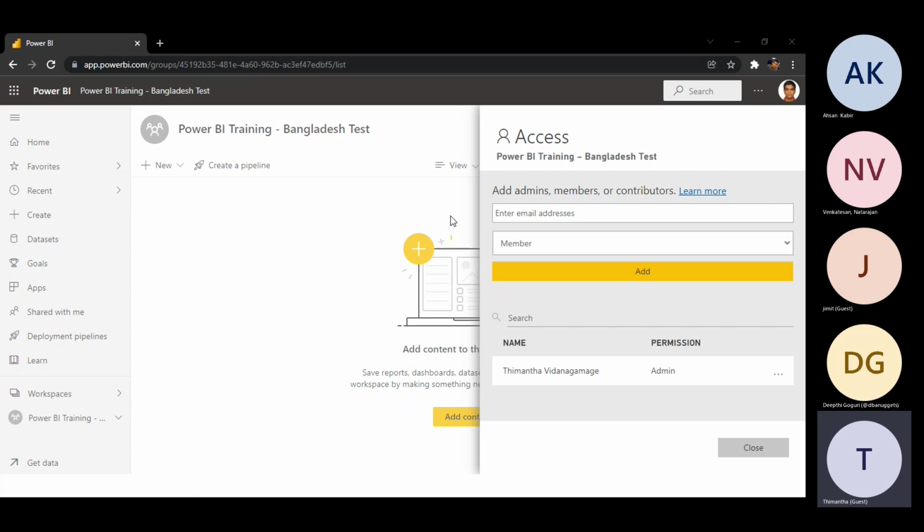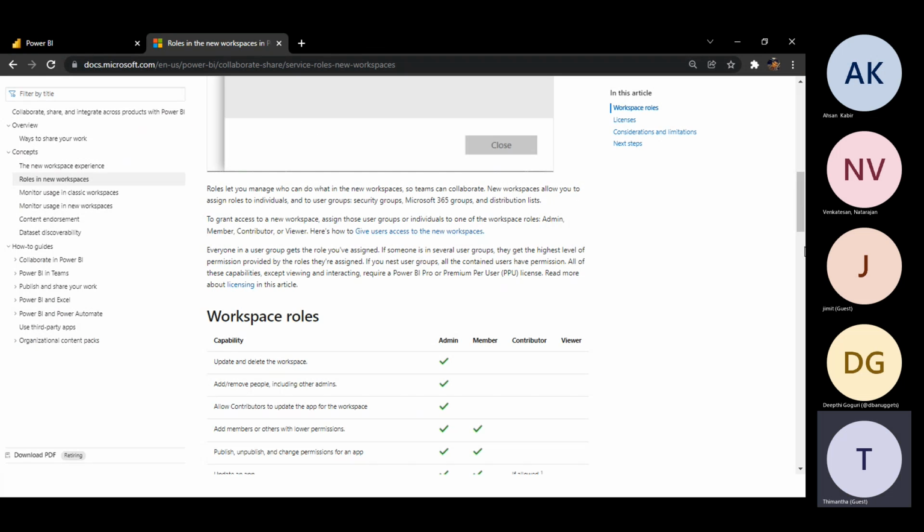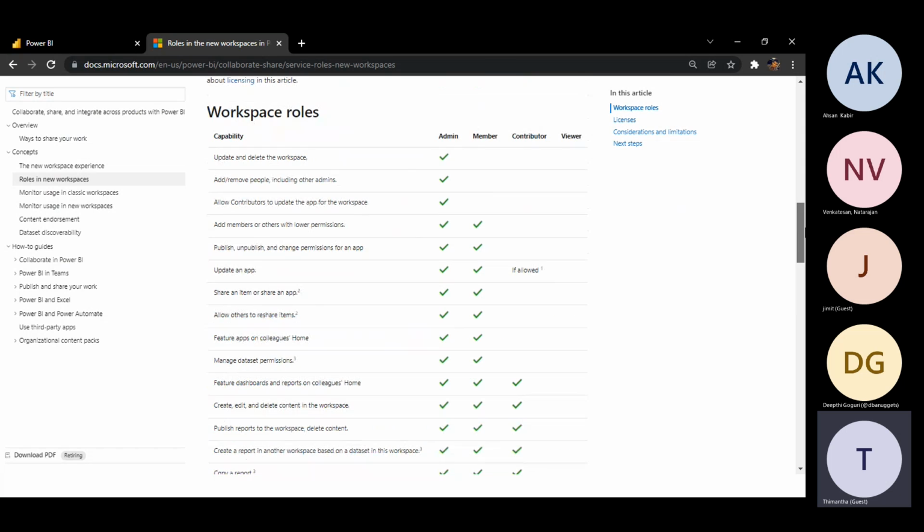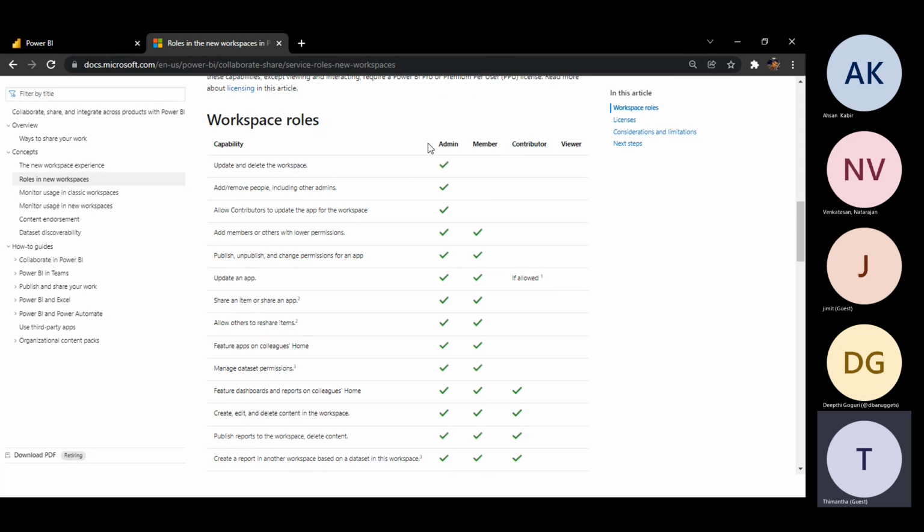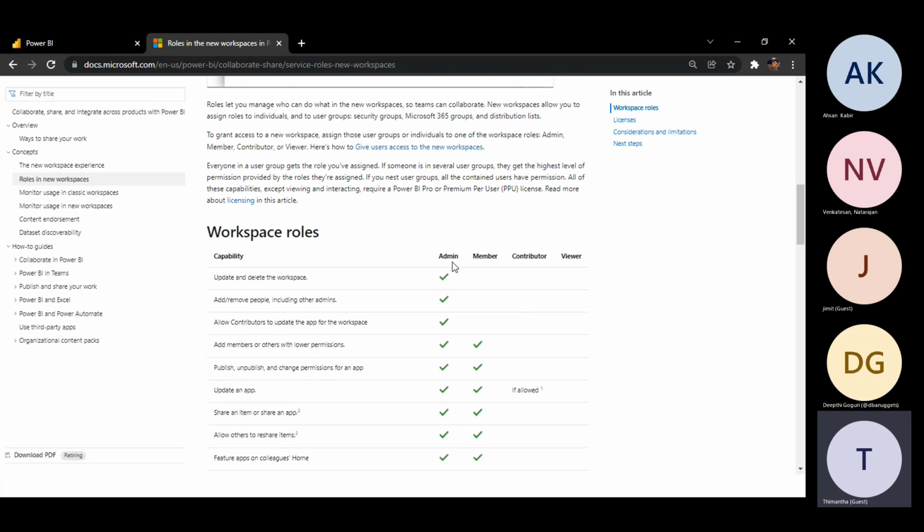If you just look at the Power BI access, so this is that. This is the Power BI documentation, and this is a very detailed view of the access privileges that each of the roles have.